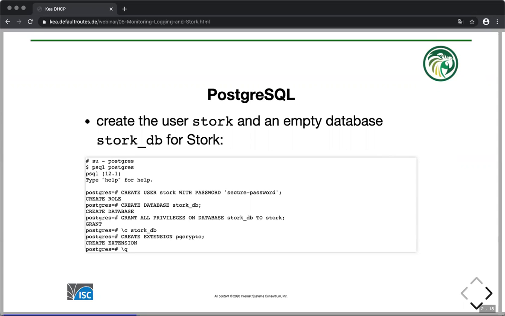Then we create the database for Stork and grant all the privileges on the database to the user stork. And then in an additional step, we change into the stork database and create an extension, the PostgreSQL pgcrypto extension, which is required for Stork to run. And then we can quit the PostgreSQL client.